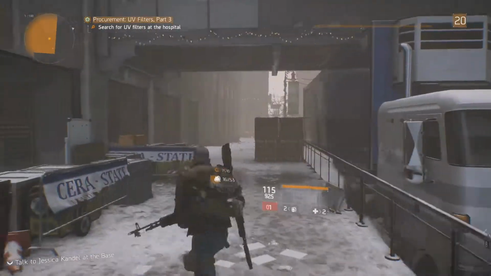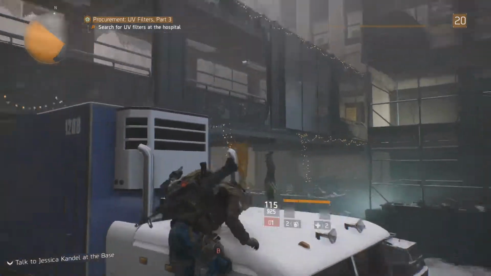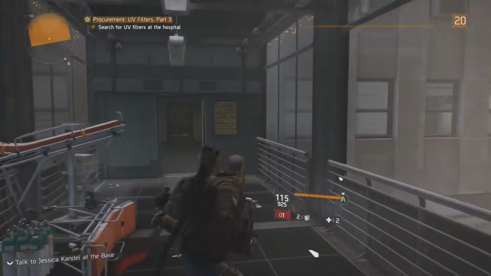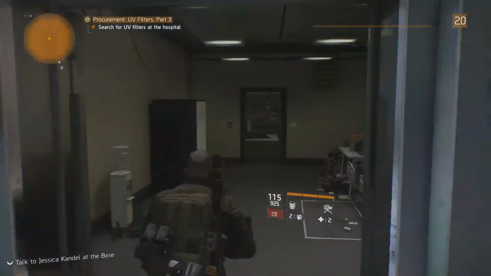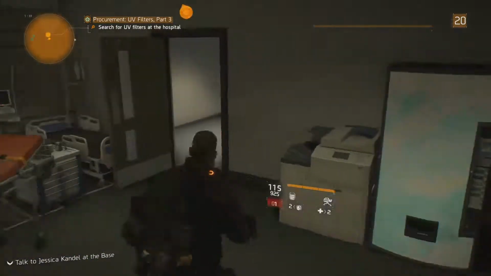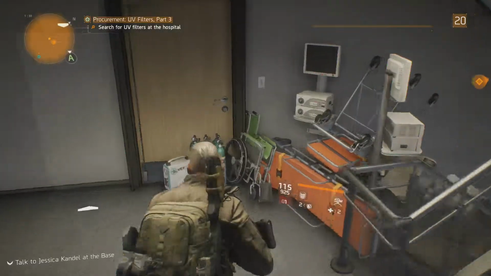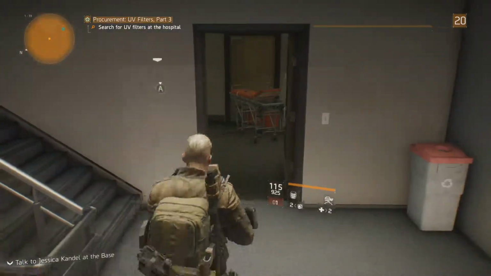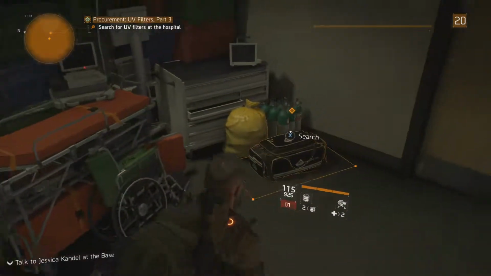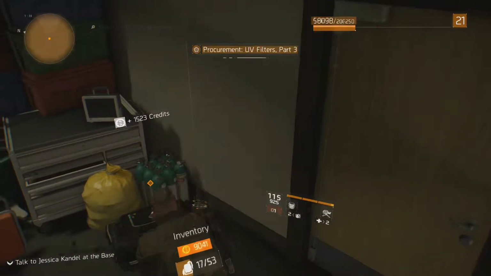Okay, search for UV filters. I assume it's probably going to be up here somewhere. They always want you to jump around and do crap like that in these missions. Anything in here? Oh, stairs. Alright, that's gotta be it. There can't be a part four.